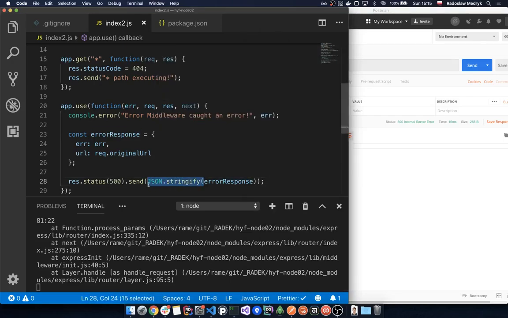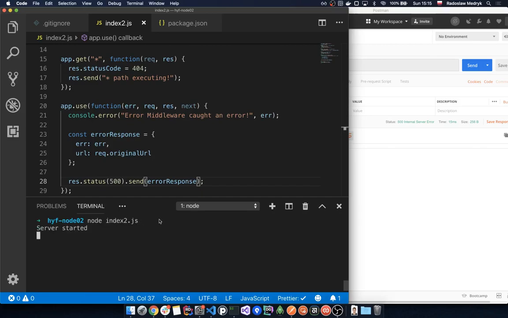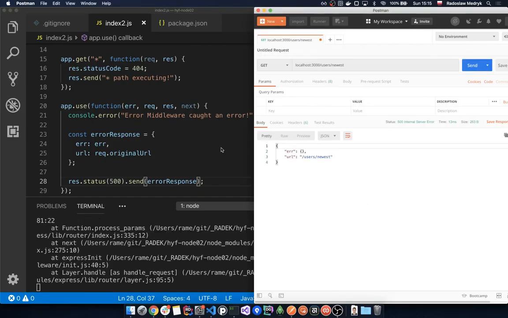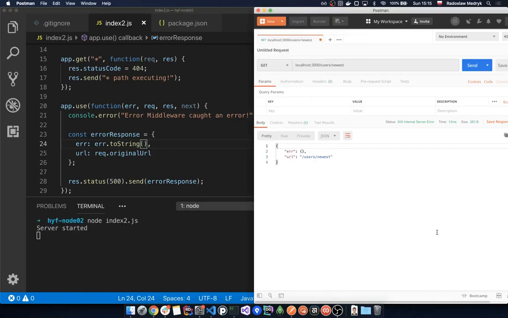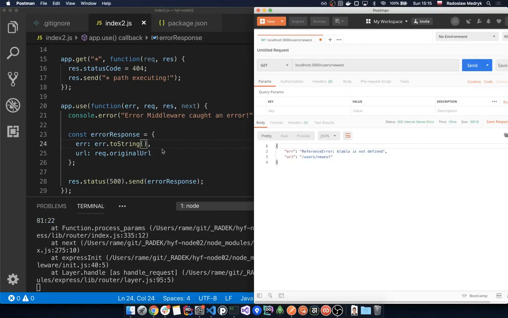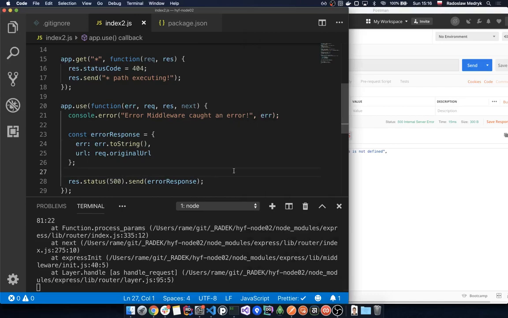To see one thing. Yeah, okay, I don't need to stringify. So, and the error is, let's make it... okay, so I want to get such an output, right? We want to get the error message and which path, which URL, we are accessing when we got the error, and return that in a better JSON format. So let's do that in the projects you have already.